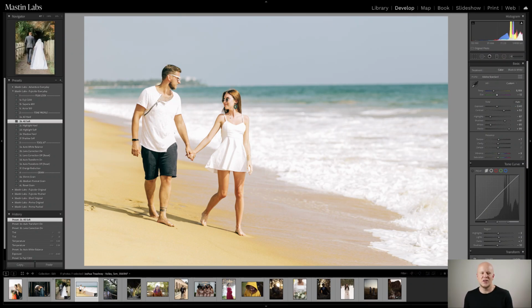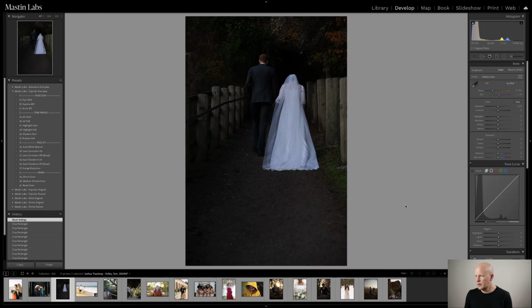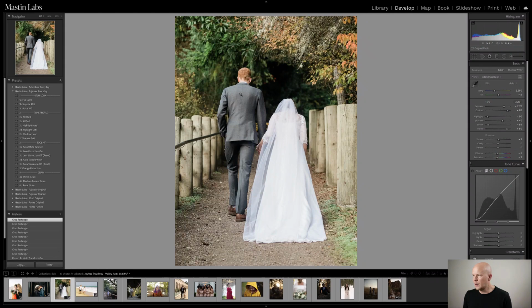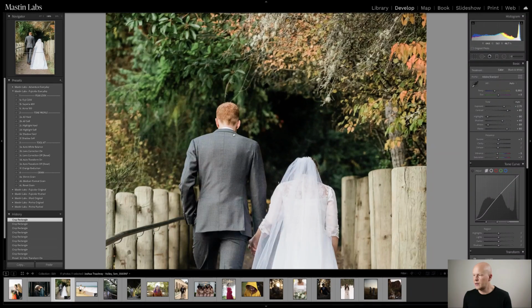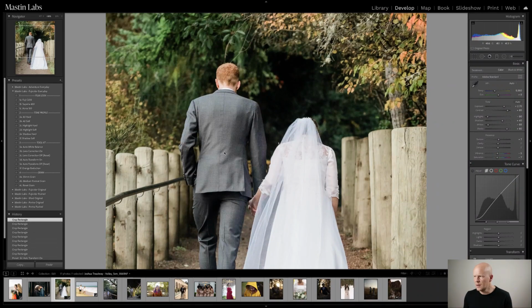So her question is, when you bring up exposure a lot, like in a photo like this, if we remember that it used to look like that, and we went up to here, yes, it makes it grainier. If you zoom in, you can see a little bit of grain in the trees. I've also cropped the image. That is just a factor of underexposing and bringing it up. You're pushing your sensor to its limit. You're bringing out a lot of detail that's barely there.